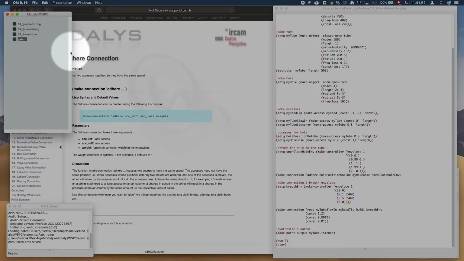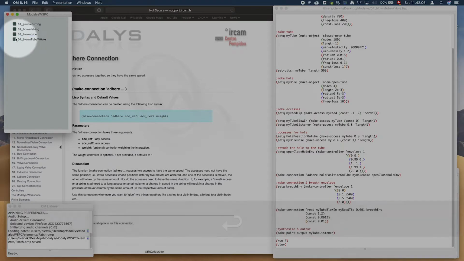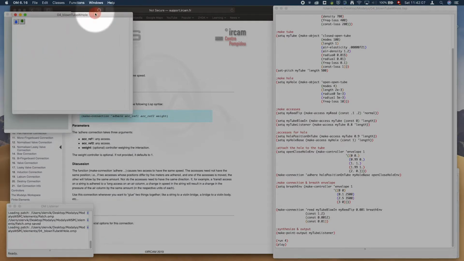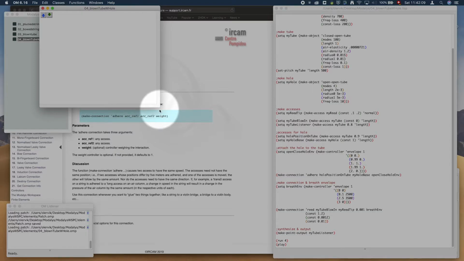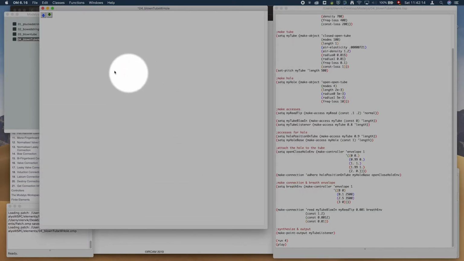New patch, 0404 blown tube with hole. Okay. So now that we have done the hard work in Modalisp, we can just do it again here.